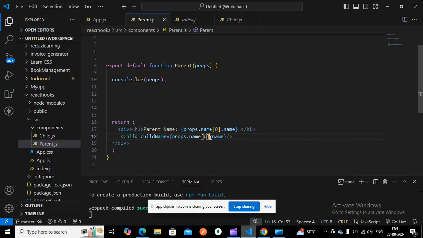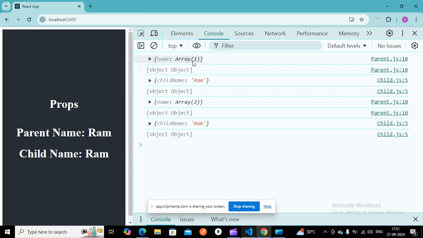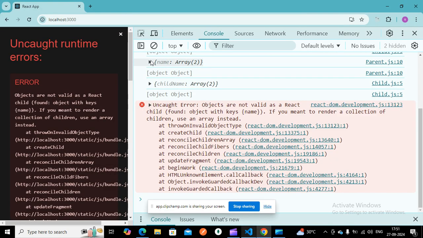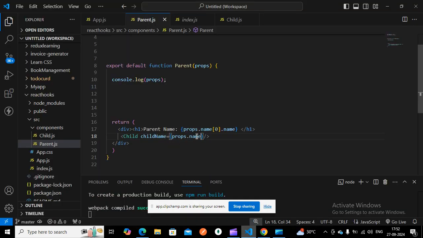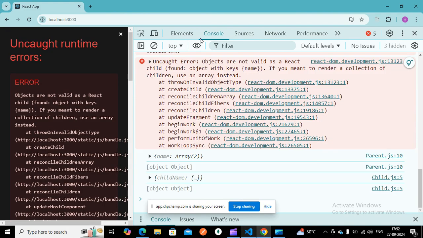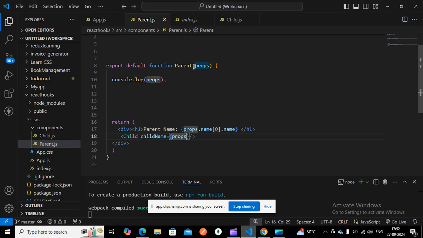In the child component, I just pass this prop, the name, in the array. Here I have to give props, just props I'm passing. So I got the error, right?